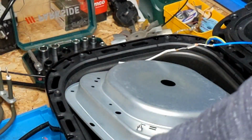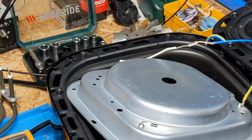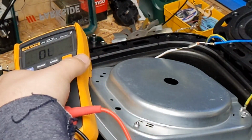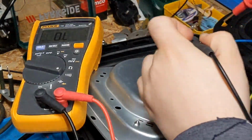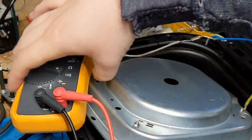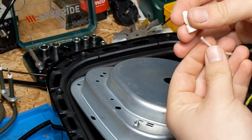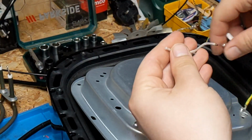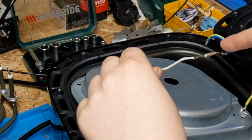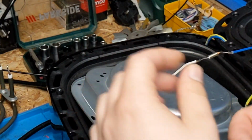This is blown. So if I grab my multimeter quickly, I'm going to show that this is 0.0. Now unfortunately the way this device is made, they come with these little fiberglass sleeving over, and I had to cut the little end crimp off to get the sleeving off, to get it out. Good job I did cut the sleeving off actually. This is really, really awkward, because there's not really much room to play with.